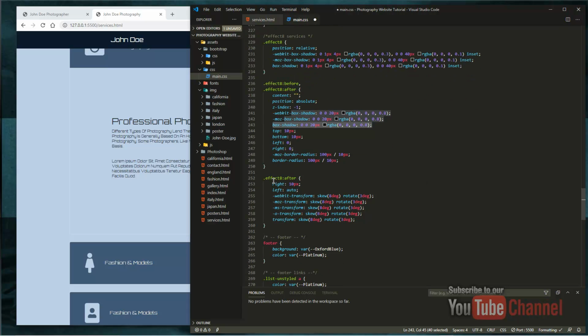And then in the last part, we just tell it, right, we want 10 pixels. On the left, we want it auto. And then again, this time we have a skew and a rotate. These four paths here are for the different browsers, and this is the one which Chrome will be using.